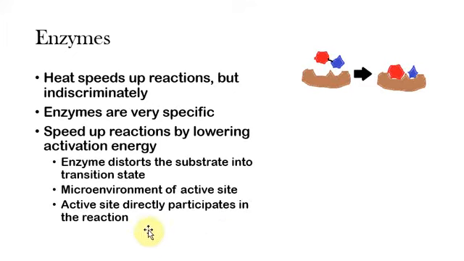Now, the last one is going to be that the active site directly participates in a reaction. This is the least common of the three. Basically what happens is the substrate will actually covalently bond to the enzyme before breaking, and then it'll be released of that covalent bond with the enzyme. The reason this is the least common is because there are just certain problems that can happen that might damage the enzyme, and in order for an enzyme to function properly, it has to emerge from that reaction without being changed.